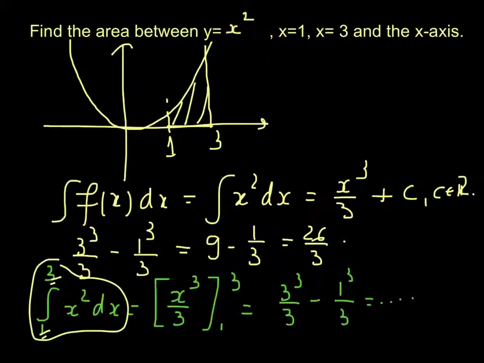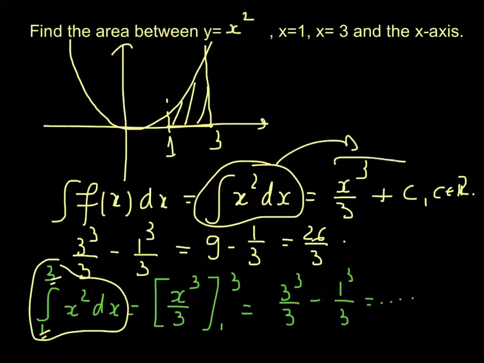And the one above, for example, is called an indefinite integral. It doesn't have limits. And its answer is a family of functions. So the answer of an indefinite integral is a family of functions, more than one function because of this c. It's called a family because they look the same. The answer for a definite integral is a number.